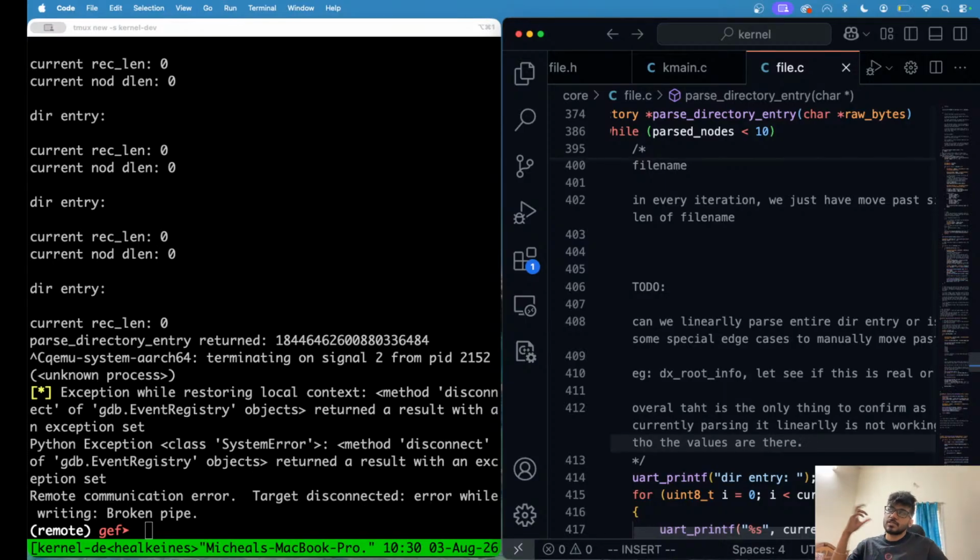We have a structure and we can cast it and reach those values, but those structures are in different sizes, and for some reason the extent also has an entry that we need to move past manually. So we need to do another round of research to properly understand the type and then do the parsing again. Yeah, let's do that tomorrow.